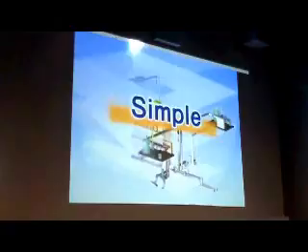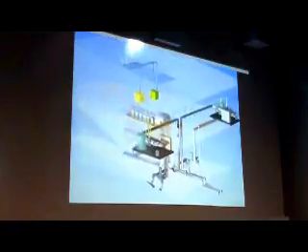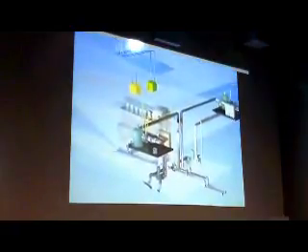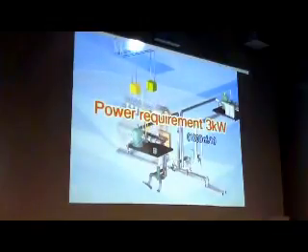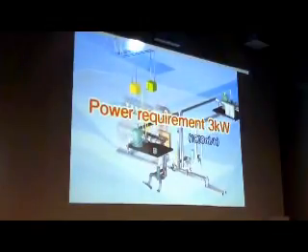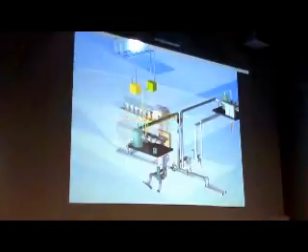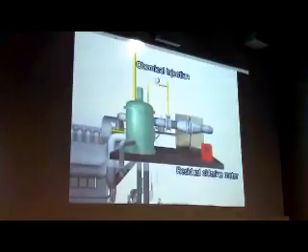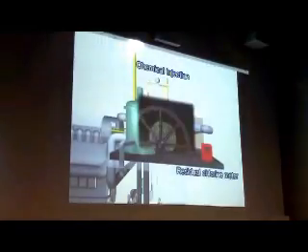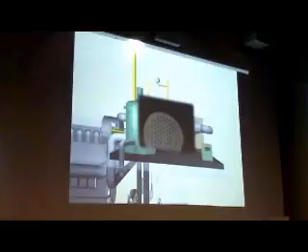Simple. A simple system with a compact design. The JFE Ballast ACE system is extremely compact. The unit can easily be installed in the limited space of a machine room. Because the equipment requires only about 3 kilowatts of power, it is not necessary to increase the ship's generator capacity. Because the chemical injection rate is controlled automatically by the residual chlorine meter, operation is simple and does not place an extra burden on the crew.